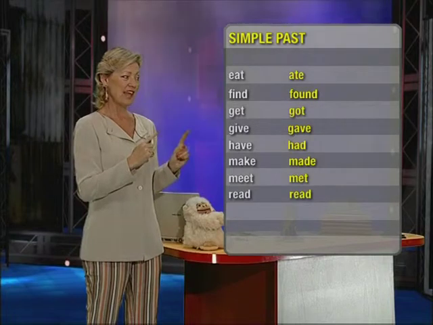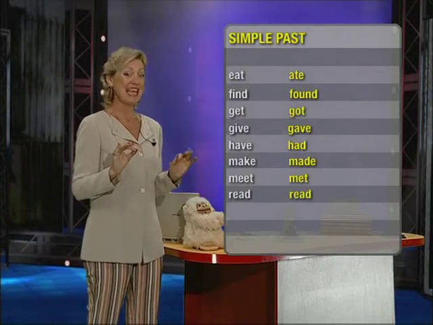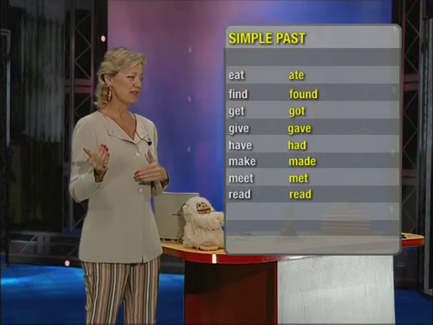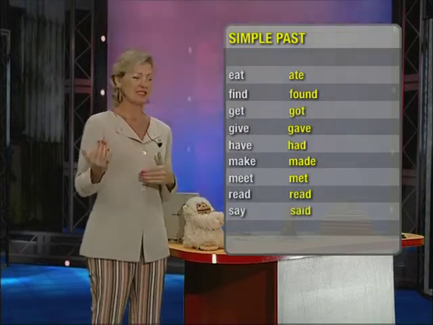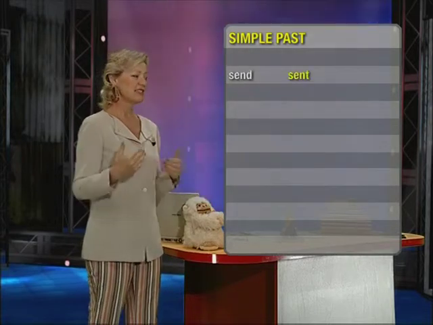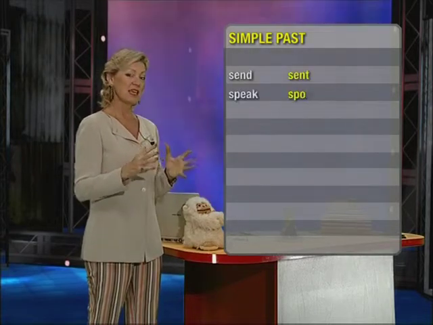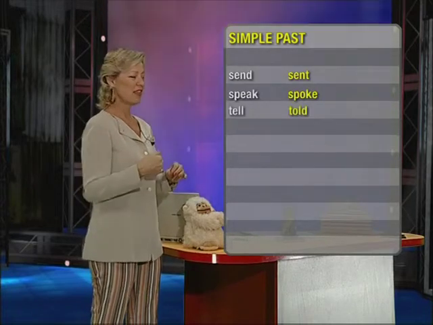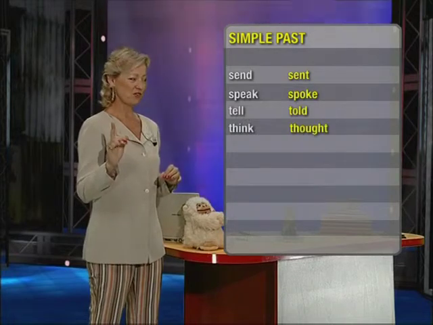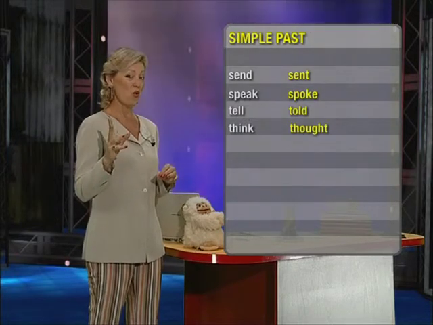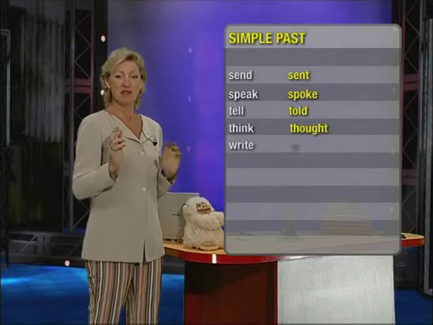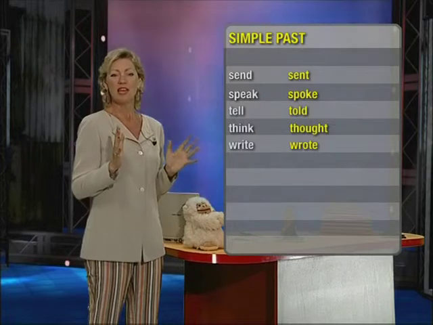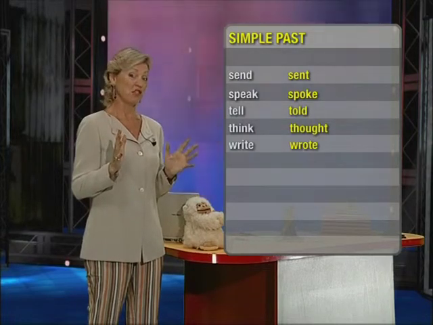Now, read and read are written exactly the same, but the pronunciation changes in the past tense. Read, read. Say, said. Send, sent. Speak, spoke. Tell, told. Think, thought. Watch that again. O-U-G-H-T, ought. Write, wrote. Okay, so some of those are the most important irregular tense verbs that you will hear.